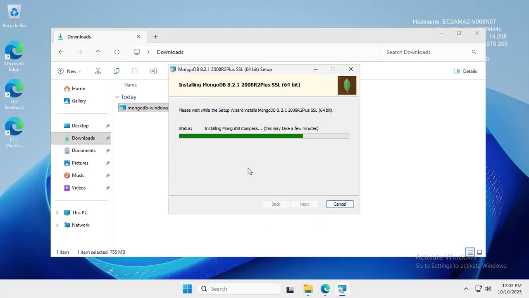As you can see, installing MongoDB Compass, this may take a few minutes. Just a second, it will complete.